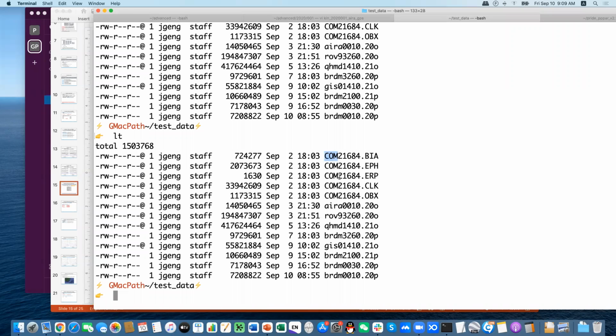Actually, each IGS AC, including JPL and ESA and GFZ, has its own satellite products started with different names, but you need to know where to download them. Normally from the CDDIS at NASA, you can find all of the products from different ACs, or from some other FTP or HTTP areas.